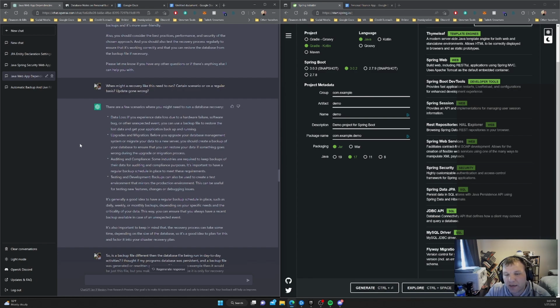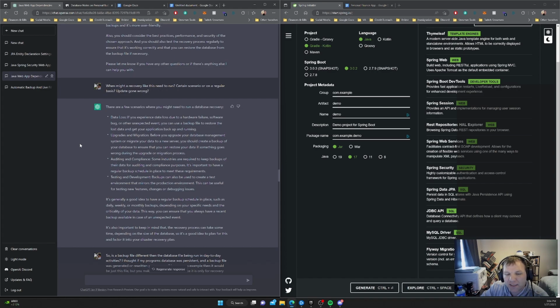If you experience data loss due to a hardware failure, software bug, or other unexpected event, you can use a backup file to restore the lost data and get your application back up and running. Upgrades and migration. Before you upgrade your database management system or migrate your data to a new server, you should create a backup of your database to ensure that you can restore your data if something goes wrong during the upgrade or migration process. Auditing and compliance.